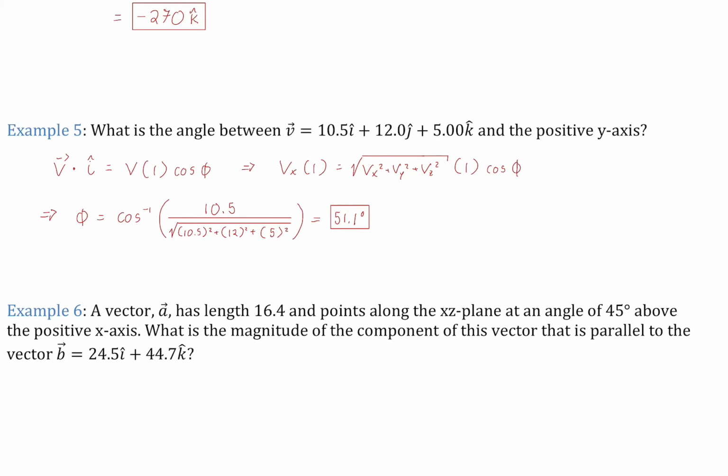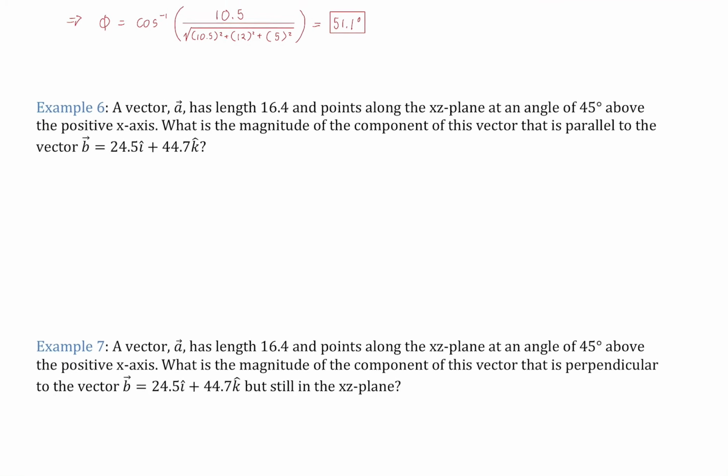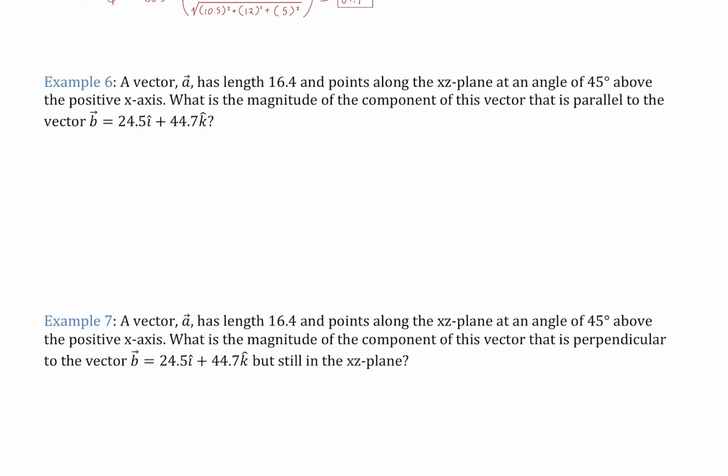So that is the idea of finding the angle of a vector and comparing it to an axis. In the next two problems, we're going to keep thinking about unit vectors, but now unit vectors that don't point along a particular axis, but instead point in some other direction. Because i hat, j hat, and k hat are great. They're unit vectors, which means you can multiply by them and not change the magnitude of whatever you're multiplying. But they're stuck on the particular axes of x, y, and z.